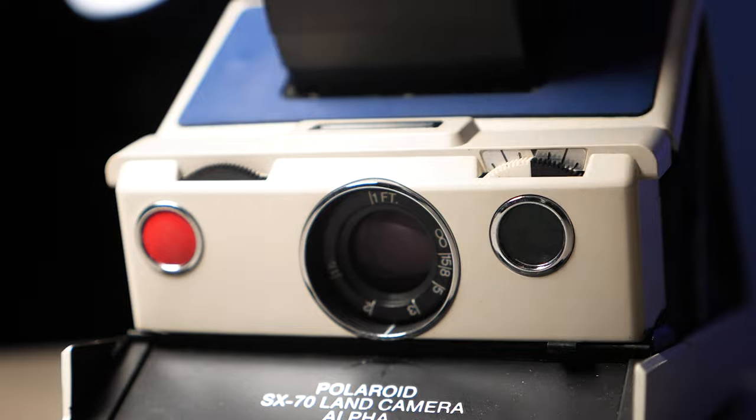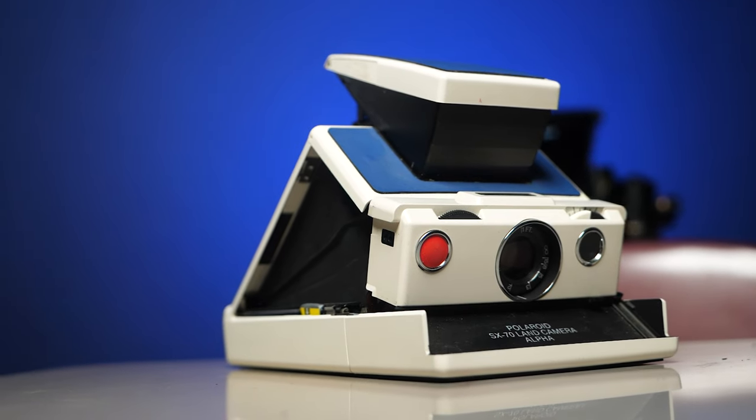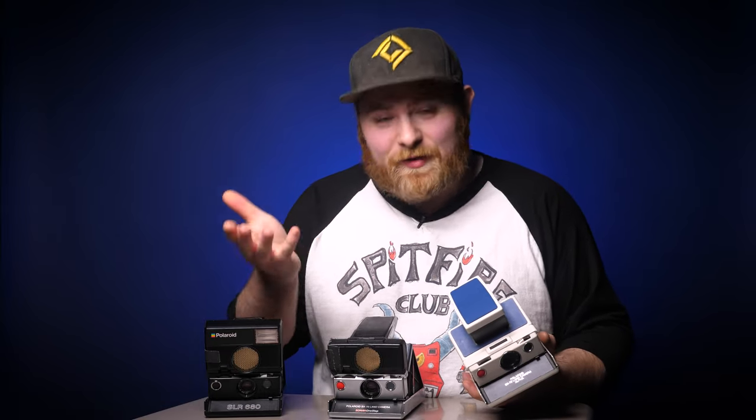This one is even seen in my intro, which is also probably too long. This is the SX70 — the very first one they ever made, which is really cool. It's an SLR camera, which stands for single lens reflex. If you know what a DSLR camera is — a digital single lens reflex — that's what this is, except not digital. It shoots instant film.